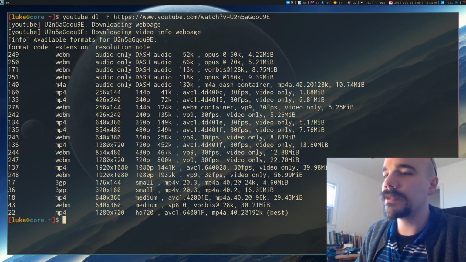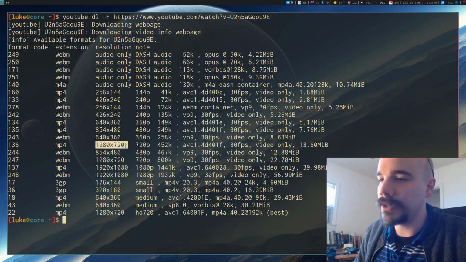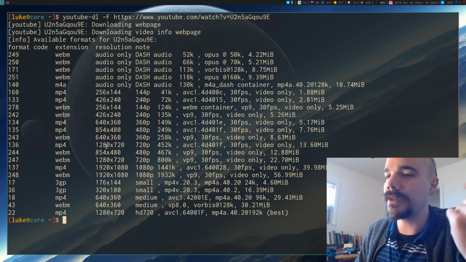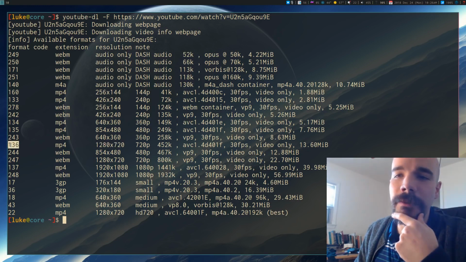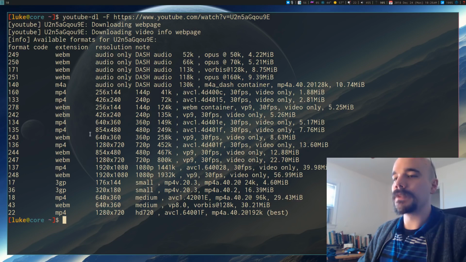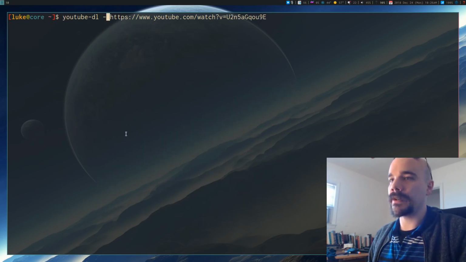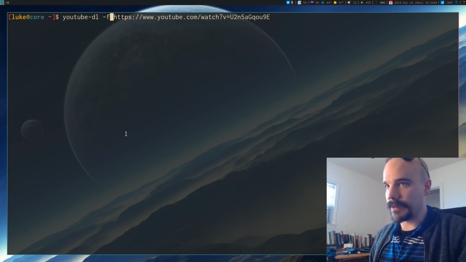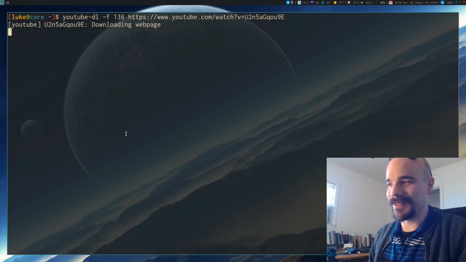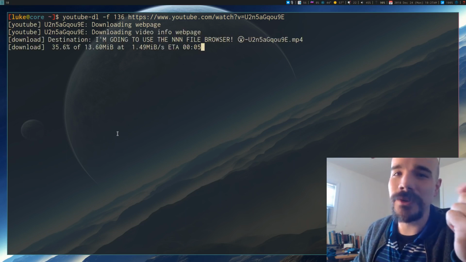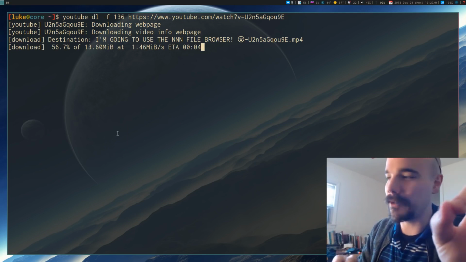And what you can do with this is you could select one of these formats to download. Let's say you only want a 720p size or something like that. I could download only this. So the number for this is 136. If I only want the 720p, I could just give it the lowercase f, and the, what was it, 136? Is that what I said just a second ago? I think. So if you run it with that option, you can select a particular format to download.